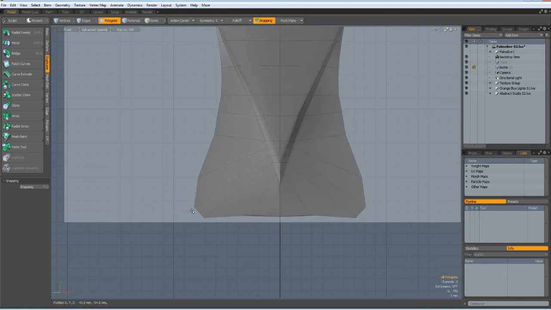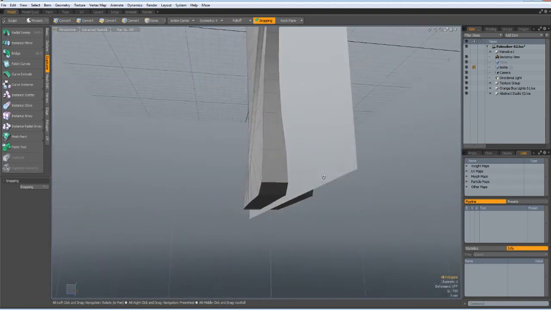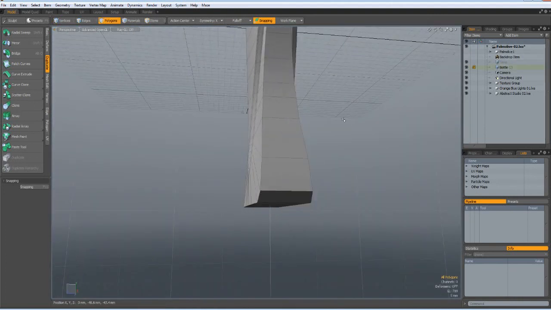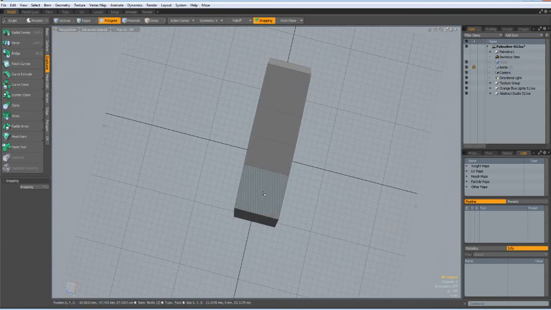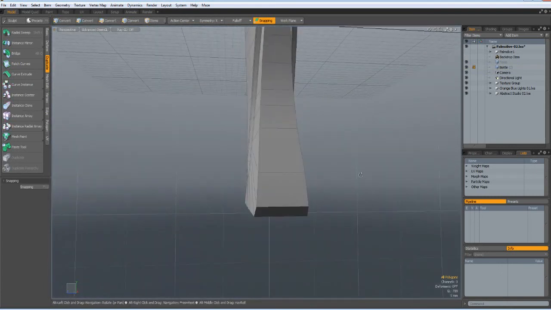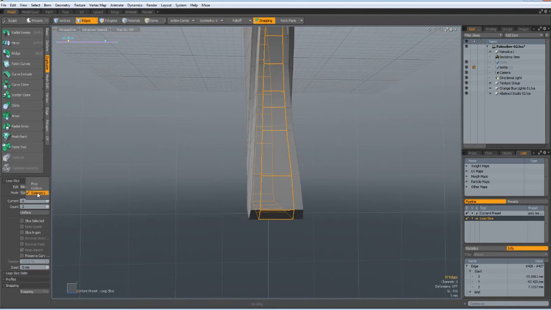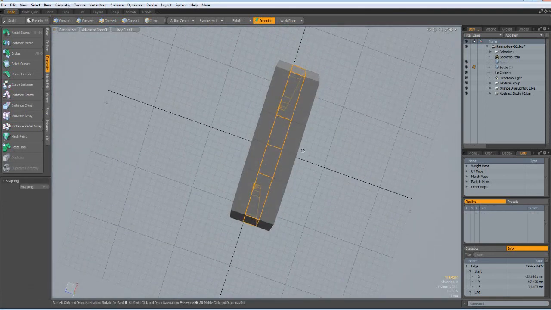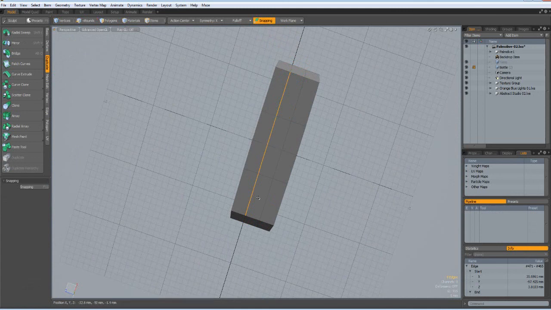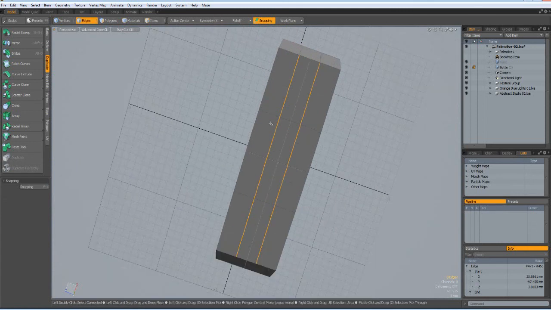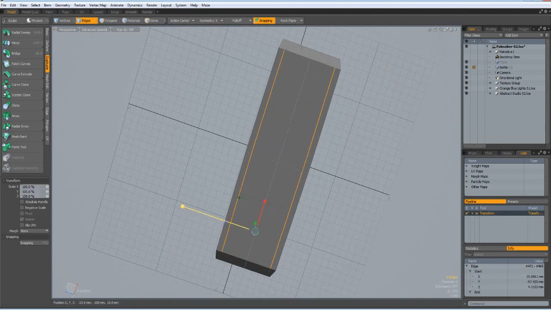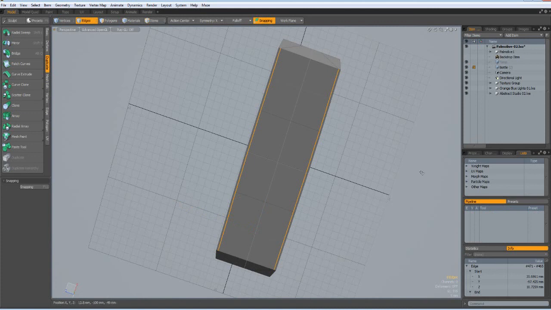Now I use the bottom polygons, R key, and flatten them. And we need to put something in here. I don't need this backdrop anymore, to make the bottom a bit more flat. So I put two edges in here, Alt C with a count of two and uniform, and then I can select these here, W, now R key, and bring them out like so.